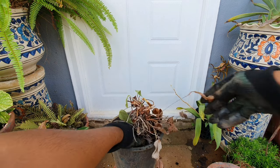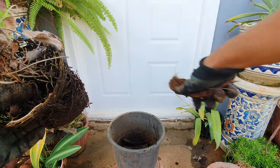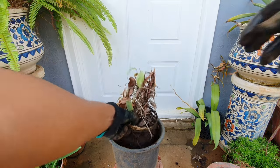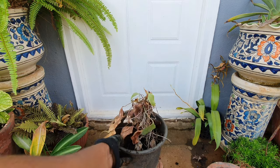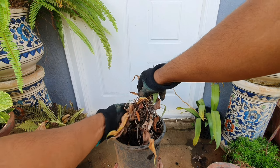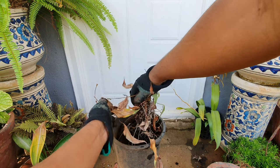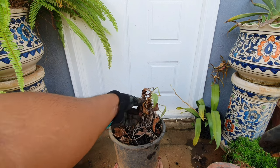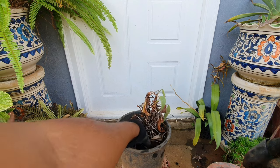First check the level. It's tilted. So let me take it out and fix this. This is much better. The level is also good. You can see the level. You can take off all these old dead leaves. Don't break these leaves. It's very important that these leaves exist. You can add all the dead leaves back into the pot.